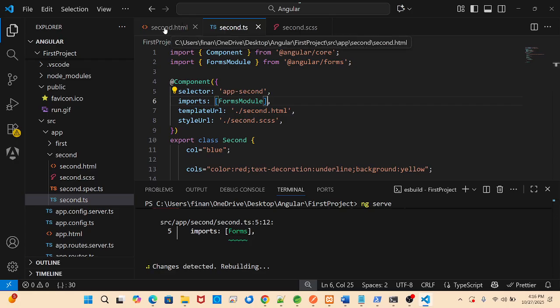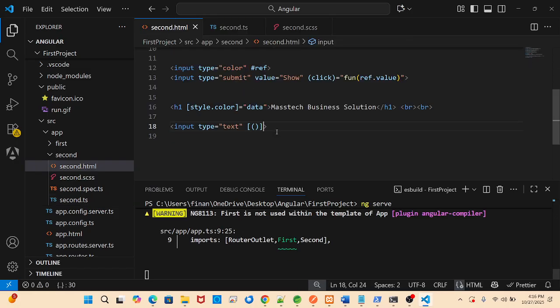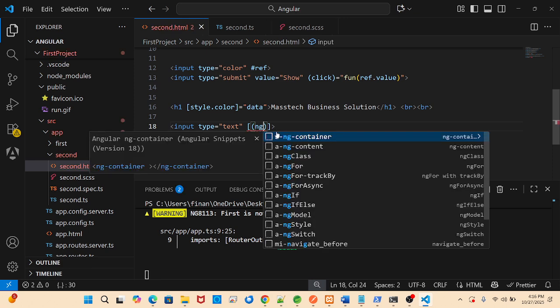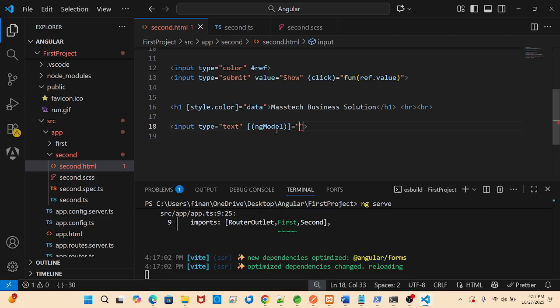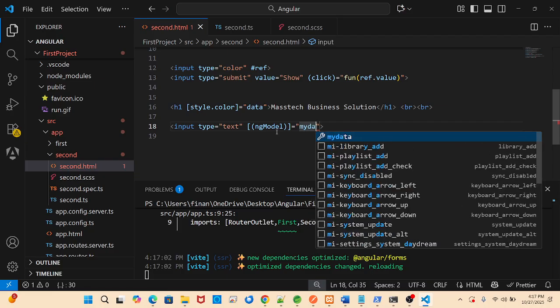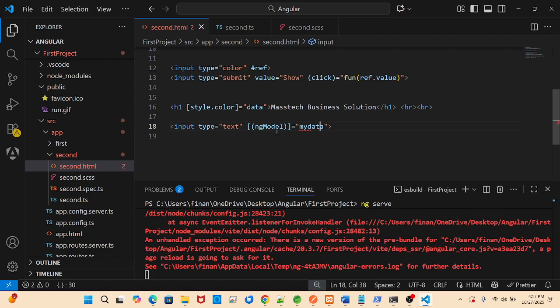Once it is imported, I'll come into this. See here, when you type these brackets, you will get the suggestion, that is ngModel. And inside this you have to bind the property. What property have we created? My data.